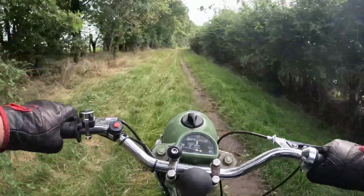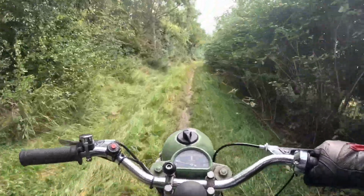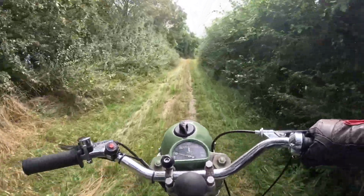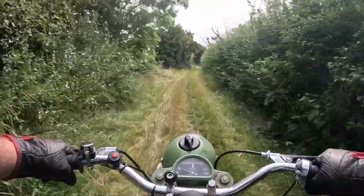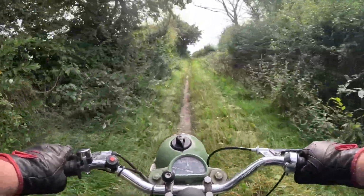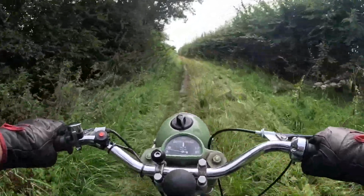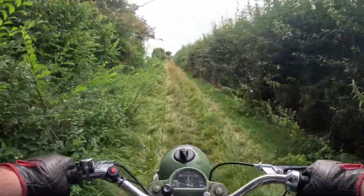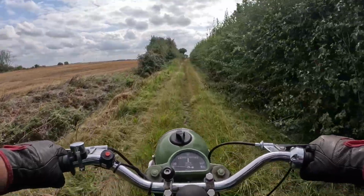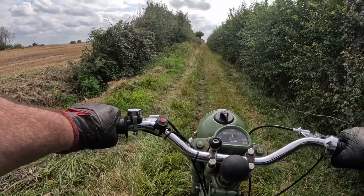So if you look at the center of the screen, you'll see that the center of the screen rarely moves, whereas the handlebars are all over the place, and this would actually translate into quite bad shake on a cheaper camera. So if you're out looking for action cameras for motorcycling, remember that whilst the cheap cameras are extremely cheap, buying a camera that incorporates such technologies as Hypersmooth, like the DJI Osmo and the GoPro range, in my opinion, and having wasted hundreds with cheaper cameras, it's certainly worth it for off-road adventures like this. But anyway, let's get back to the video. Hope you found that tip useful.